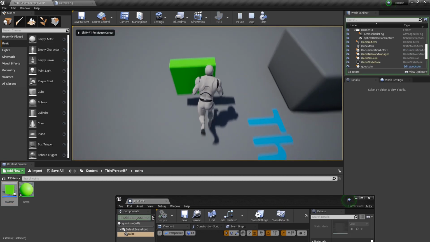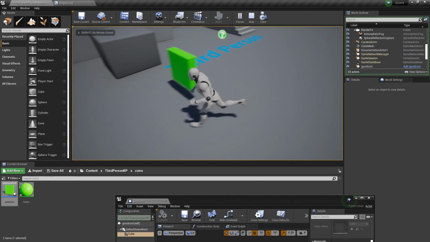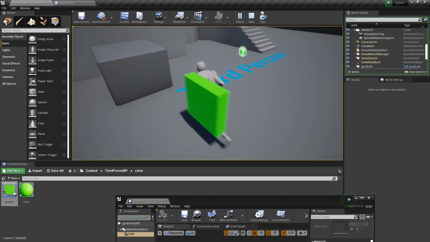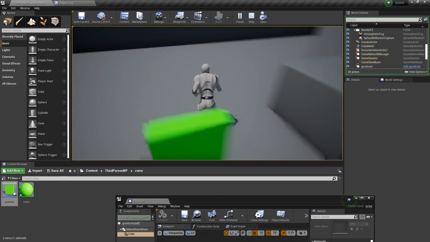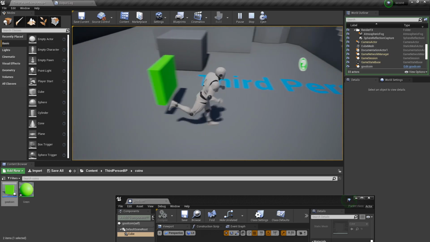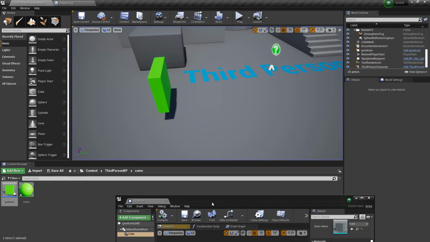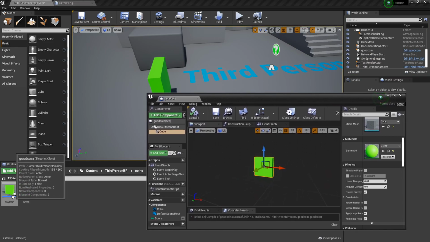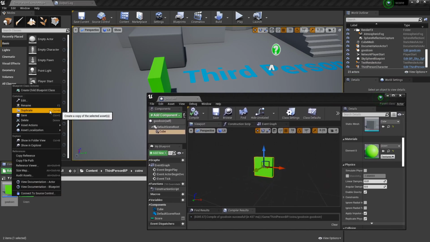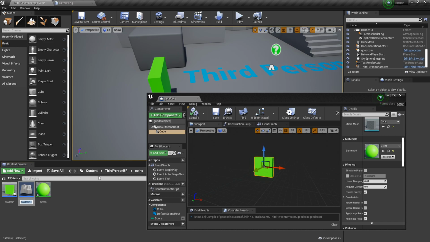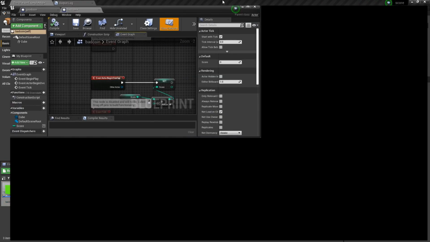The score does go up by 1 every time we touch this and walk through it. The only problem is that it's not being displayed anywhere, so we wouldn't know that. So before we create the thing that displays it, though, I'm going to duplicate this, and we'll call the new one bad coin. And the bad coin will subtract our score by 1.